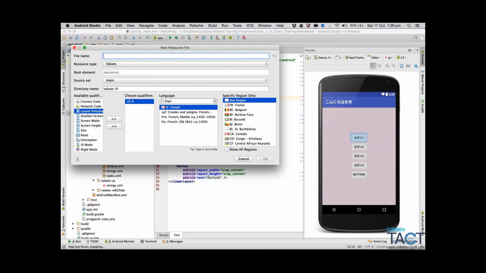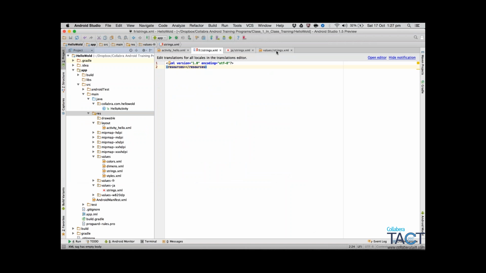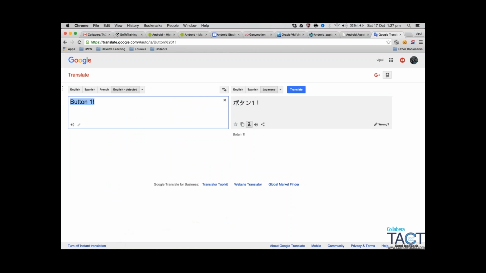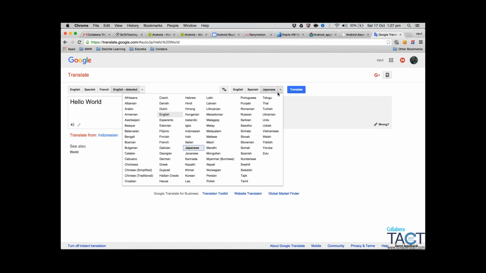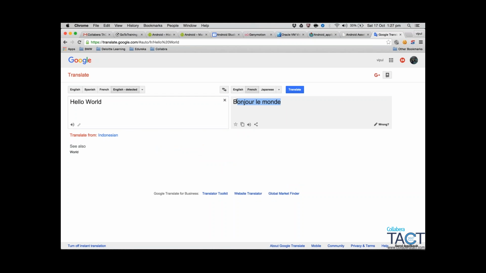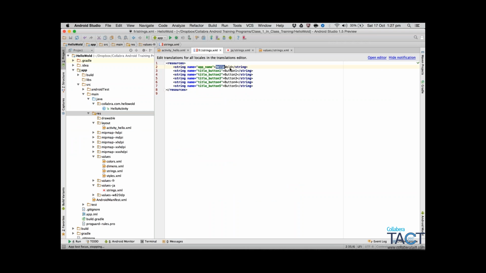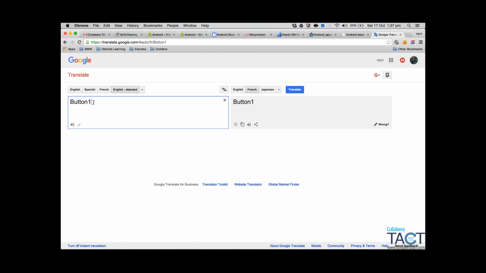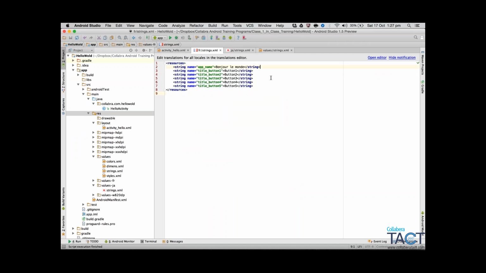Okay, any reason, and I will keep this file name as string.xml only. So let's copy the same contents. Let's see what you call hello world in Spanish. Okay, something like this. Copy that. Then you have got button 1. So it is called button 1 only. Button 2. There is no change, but what I have done in this particular thing is I have just changed the title of my application. The rest of the things I have removed.